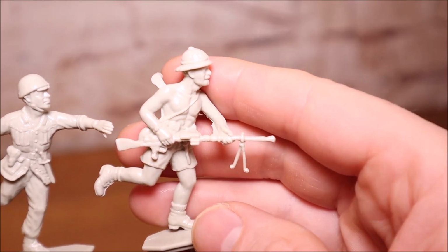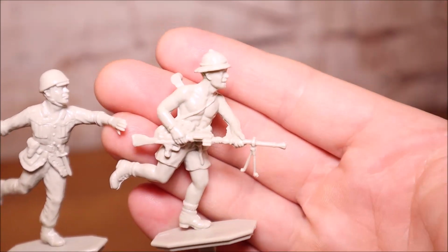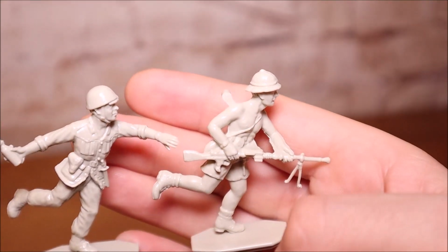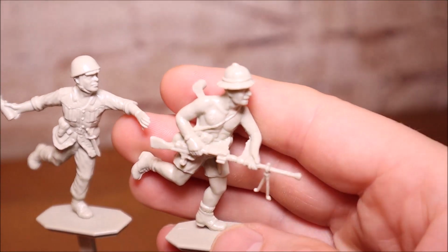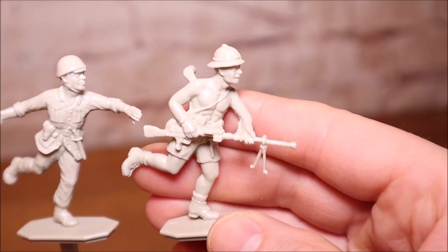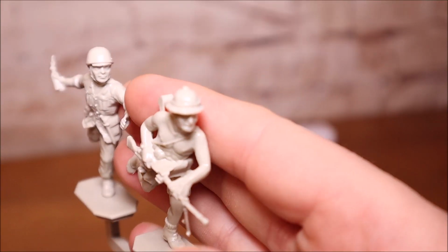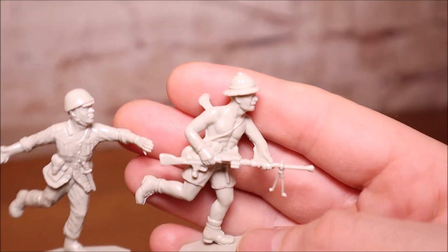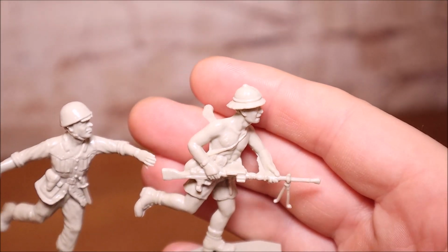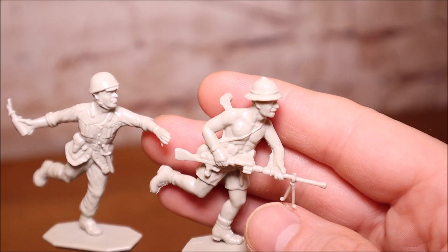Again, the MG is a Breda 30, 6.5mm. So that put a few rounds down. It's actually a magazine that's inside. It's almost like the FG42 in that sense. So you would actually put a magazine in there. Now whether it's belt fed as well, it probably is. But on the models I've seen, it has been a magazine.